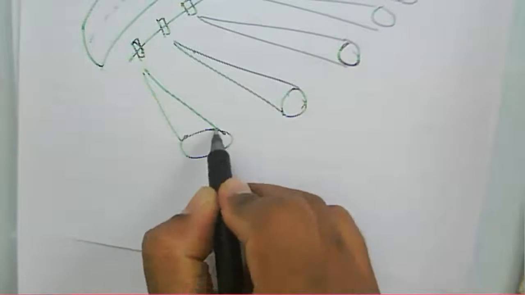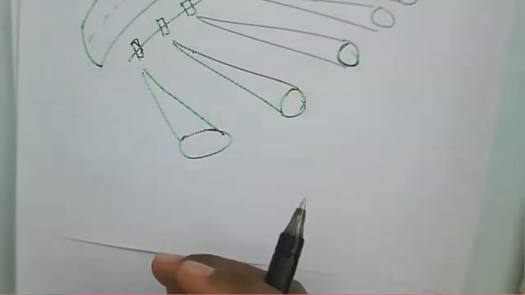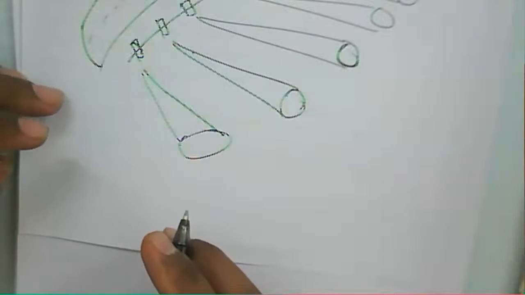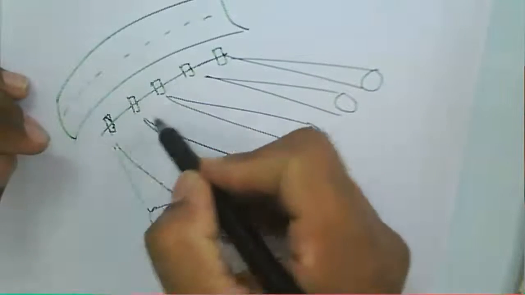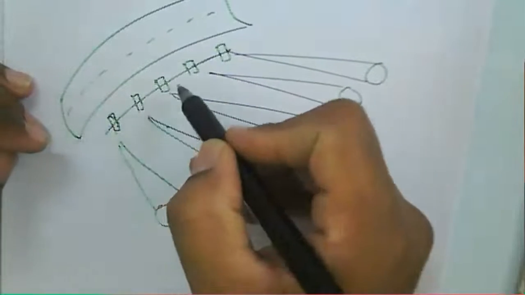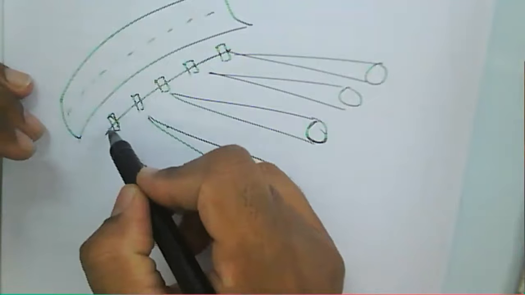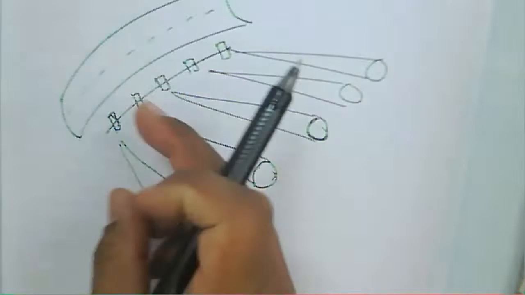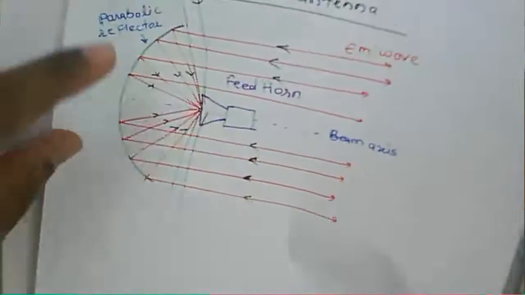So we can use this multi-beam antenna, if our aim or need is to cover different regions. In that case, this multiple beam antenna has to be used. Various types of feed antennas can be used, and because of that, instead of a dipole, we can use the horn antenna also.